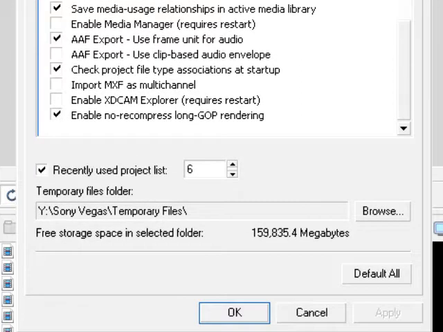If you're using a large external hard drive, you should set the temporary files folder to a folder on that drive like I did here.